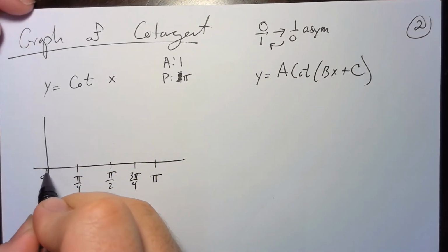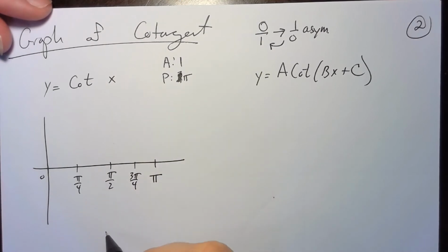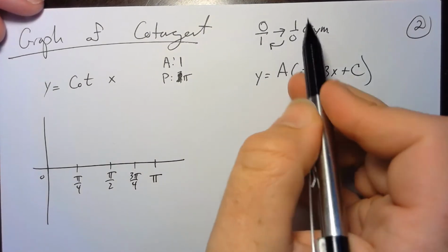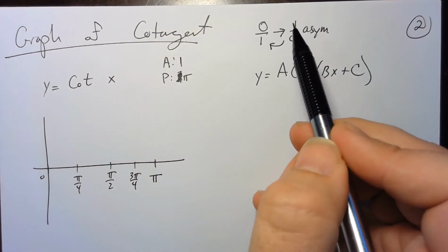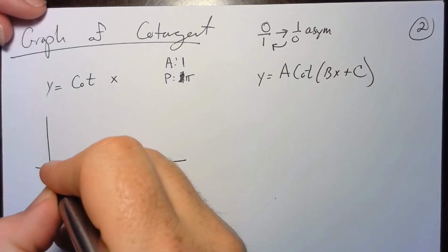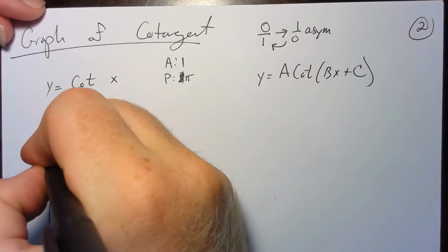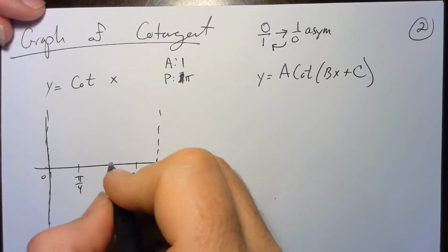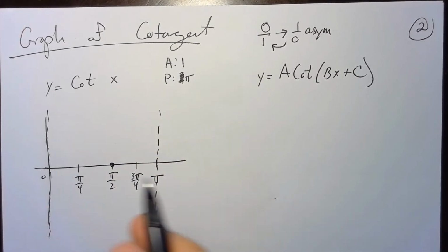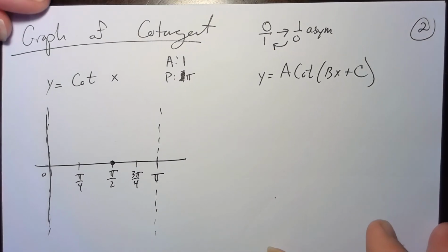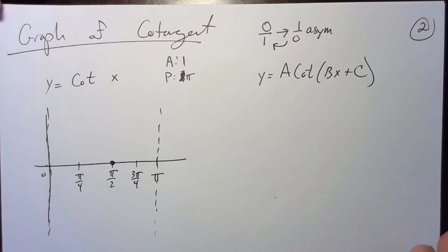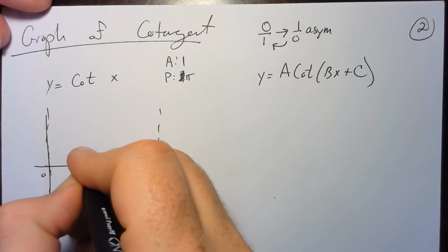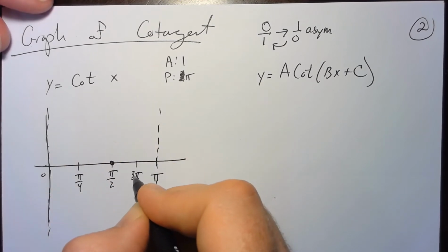originally had a 0 here, a high point here, an asymptote, a low point, and then 0 again. So if I keep that logic in mind, that every 0 becomes an asymptote and every asymptote becomes 0, the 0 that's here will actually become an asymptote. The 0 that's here will actually become an asymptote. And the asymptote that was at the center point is now a 0. The original other 2 points don't get modified, because if I flip 1 that's divided by 1, it's still 1 divided by 1. It's still 1, so that doesn't change, and negative 1 over 1 still doesn't change. So this location is still going to be a value of 1, and this location here is going to be a value of negative 1.